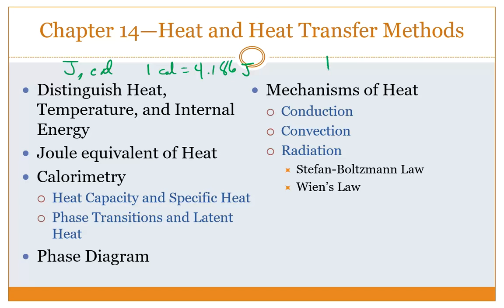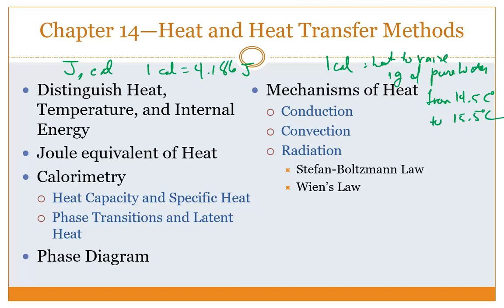The calorie is defined as the amount of heat to raise 1 gram of pure water from 14.5 Celsius to 15.5 Celsius. That's the definition of a calorie. It is something that can be reproduced anywhere in the world, right? Find pure water, well, at standard pressure. I should add that. So that's the definition of a calorie.